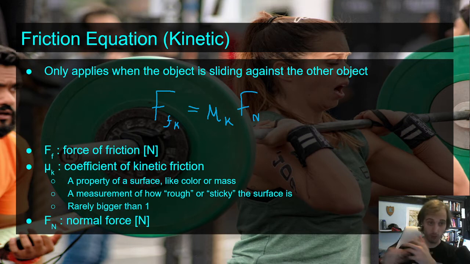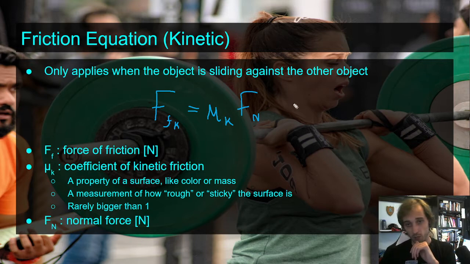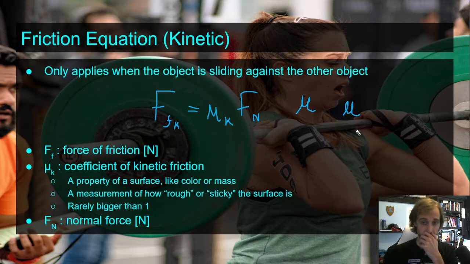Now, what's force of friction? Ff is force of friction, which is measured in newtons. Mu, that's what that symbol is. If I'm being really good about it, which I will probably with my handwriting and less so with a computer mouse, it's hard to see here. I like putting a little loop in it so that I know that it is definitely not a U and definitely not an M. Otherwise, it looks a lot like an M. But this is a Greek letter. It's pronounced mu, and that's your coefficient of friction. If it's got a K after it, it's the coefficient of kinetic friction. If it's got an S after it, which is the next one we'll learn about, it's a coefficient of static friction.